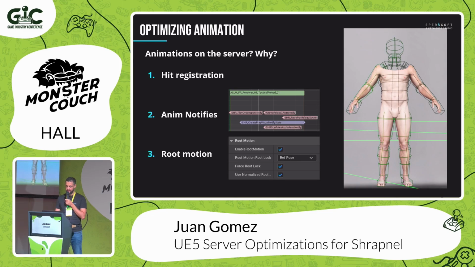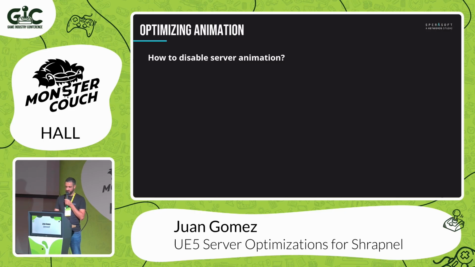And lastly, there is root motion. The position of the character may be modified by the animation itself. And if you don't play the animation, you should somehow have root motion active or handle it differently.